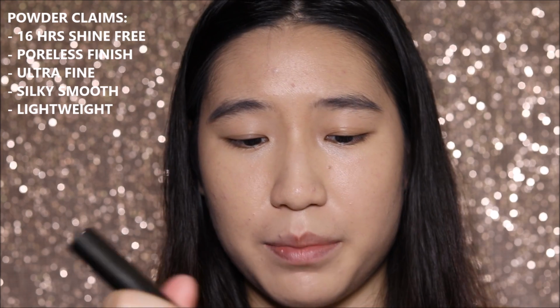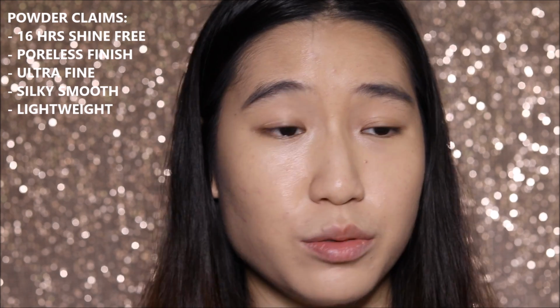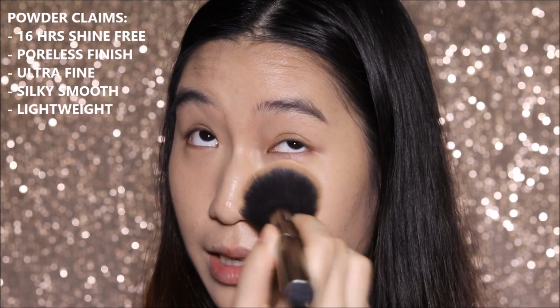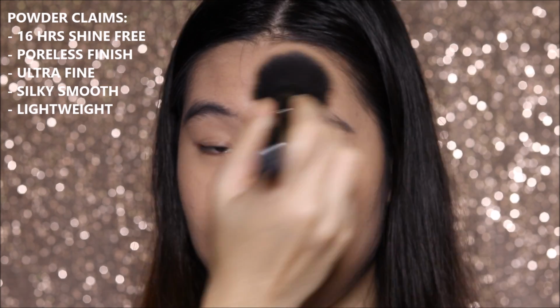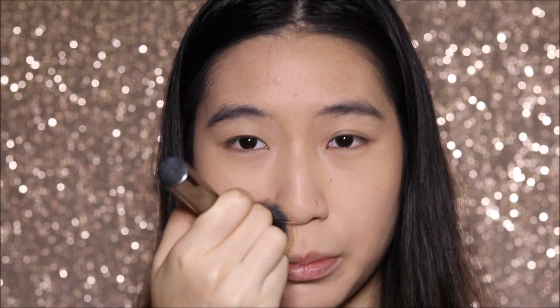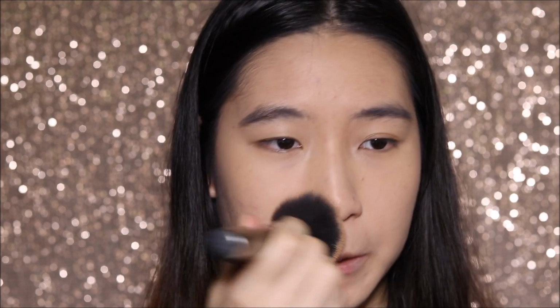I love this powder because it is really finely milled and also it doesn't look like anything too much on the skin. I like to set my under eye area and the other side as well, and lightly set the T-zone. As I mentioned, I get oily in these areas, so I find that putting a little bit of this Revlon Colorstay powder really delays the production of my oils, and also it just makes everything look a little more natural. I don't like to powder my whole face because I do like a little bit of a dewy appearance.